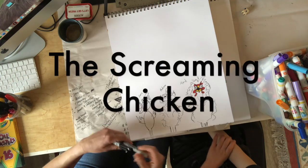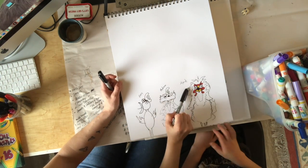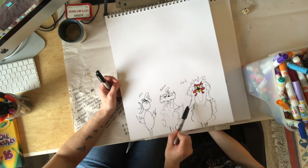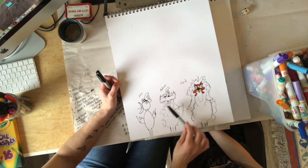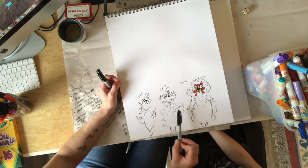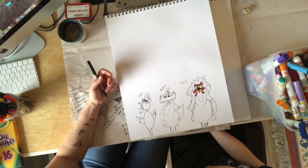Okay, so we have 3 different kinds of chickens. We have the easy chicken, we have the medium chicken, and the hard chicken. This one's just got a little bit more detail, and there's gonna be a little bit more wiggle lines, so if you're not completely confident, this one does have some wiggle lines in it too, but if you're not confident in being like a loose drawer, it might just be easy to start with the easy chicken.